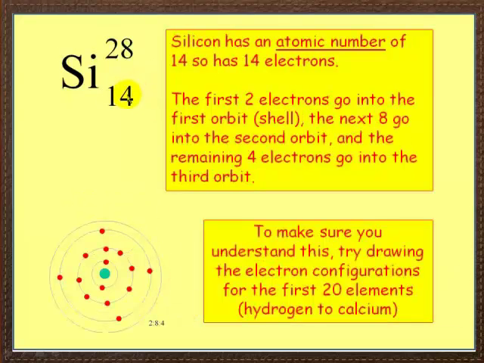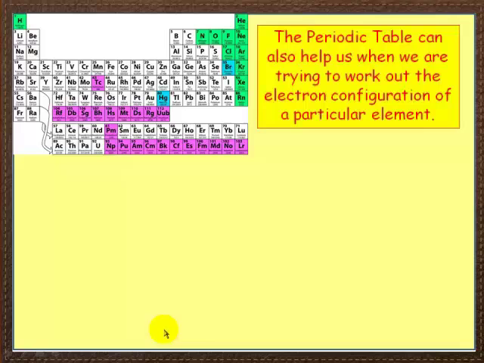So here we've got silicon. Now silicon, again, atomic number, atomic mass. I've drawn it the way I normally have it. Silicon, atomic number 14, so it tells us straight away 14 electrons. Now, 14 electrons. The first two go in the first orbit, that leaves 12. Next, 8 go in the second orbit, that leaves 4. And then you get a third orbit. Now here we go, 2, 8, 4. And again, you can write it as 2, 8, 4 in this format, which I think is much easier. So to make sure you understand this, try drawing electron configurations of the first 20 elements. That's hydrogen to calcium. I know what, save time, use this format. Don't faff around with all the circles, use this format. It's much easier.